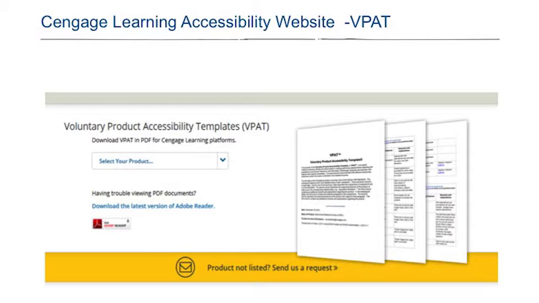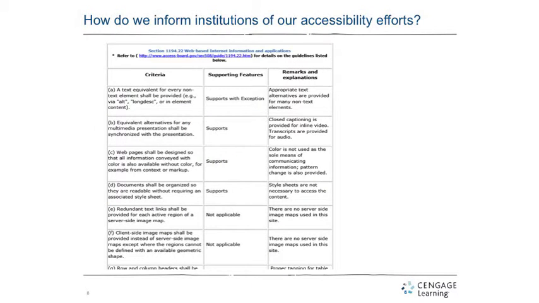On the VPAT, there's a comment area to describe how the digital technology meets the standard. If it doesn't meet the standard, a workaround should be indicated and when the barrier will be removed. It's always good to have a timeline for when the product will be updated, so faculty can have a short-term plan in place in advance of a student walking into the classroom. If your digital technology is not listed in the drop-down box, within close proximity is a link so you can send a VPAT request for any other digital technology. And this is a sample of an actual VPAT document. It's a 3-column table. Each table represents a section of the 508 standard. Within the table, each row represents criteria for achieving accessibility conformance.